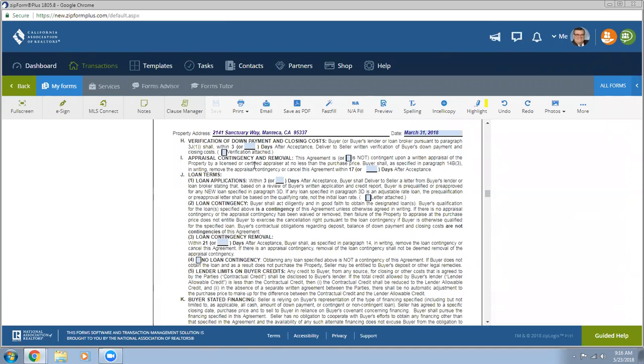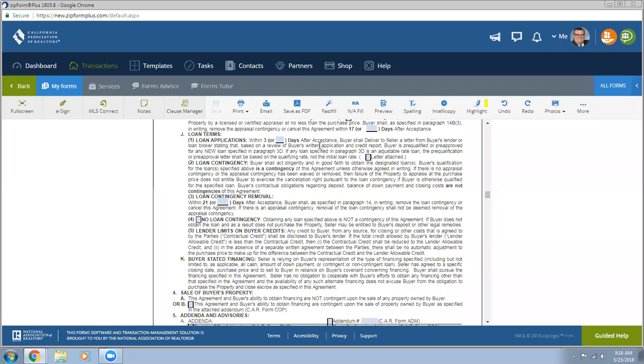The loan terms, the same thing. You have to read this information here and fill in the blanks and go over it with the listing agent and agree upon it. Hey, can I go down to, instead of 17 days, can I do it in 15 days? If you feel that you're going to have a stronger offer, you don't select the 17 days, but say, I can remove these contingencies in 10 days. You can do that, because otherwise you're going to end up requesting an extension of time, and then it's not going to look good on you.